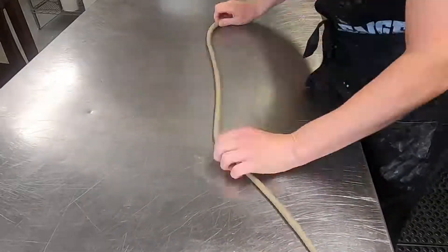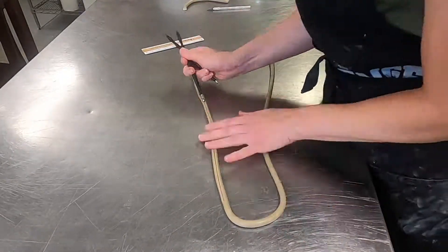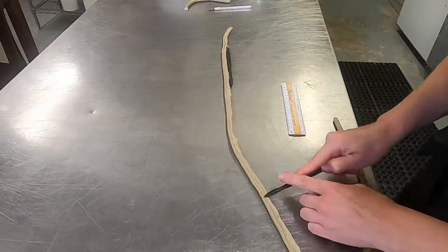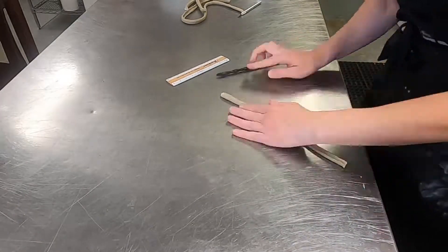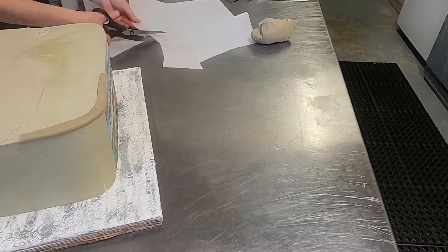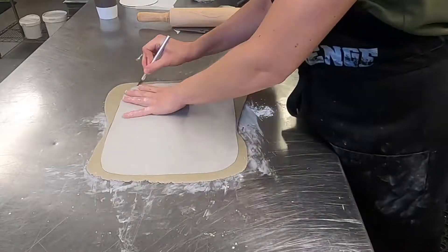The way I made the lip of the top was just rolling out fondant in the same color as my buttercream. I'm snaking it out and then adding some texture using a ruler and a ball tool to get it to do what I want. An easier way would be to make a mold of the butter tub I'm going off of and push the fondant into it, but I didn't have that so I just did it this way. I'm making a little template for the top so I can make the lid and apply the lip of the lid.